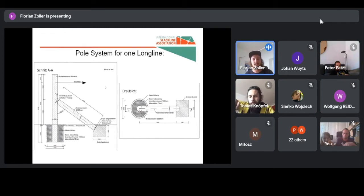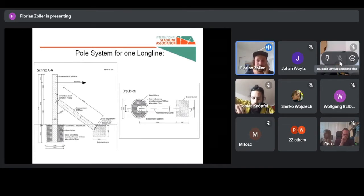This whole pole system was planned because we wanted to have it built with our city. They wanted to help us to plan and build a longline park. Unfortunately, because of liability reasons, they backed out, because everything above 90 centimeters height needs a special system, special fall mats or something like this. So this was never built.